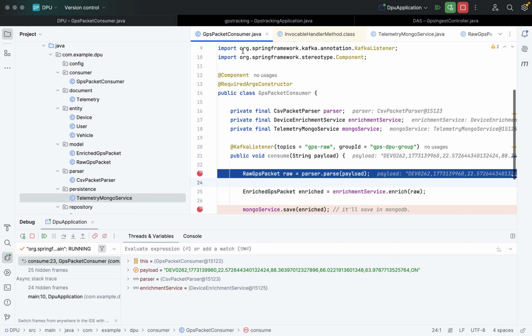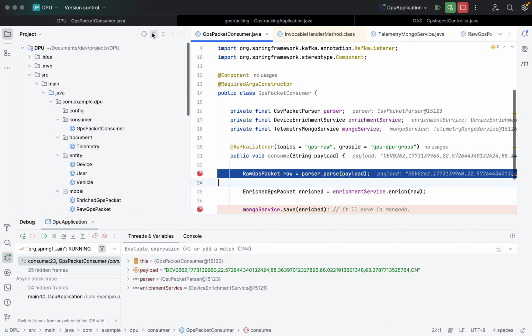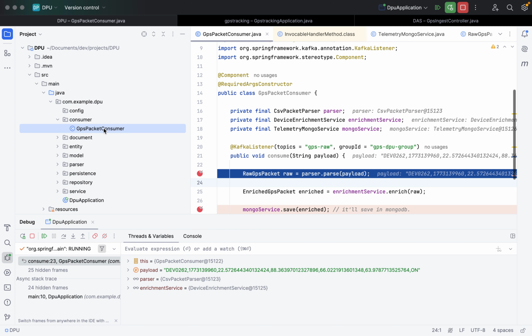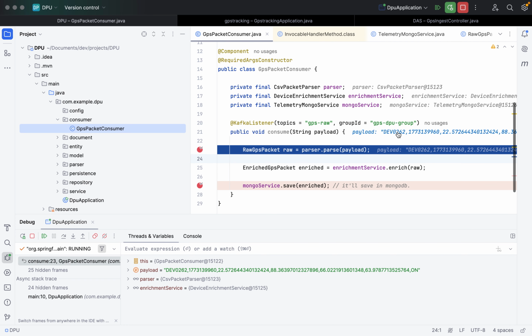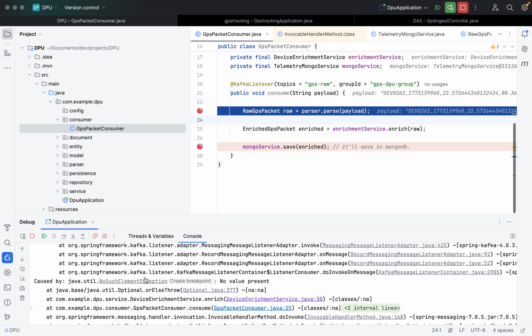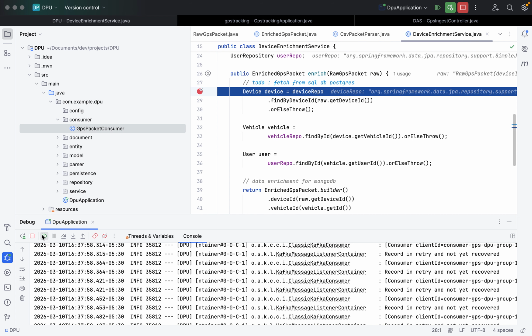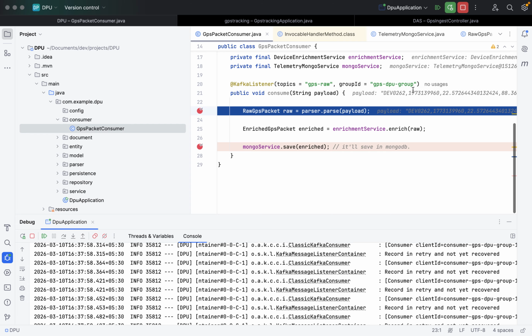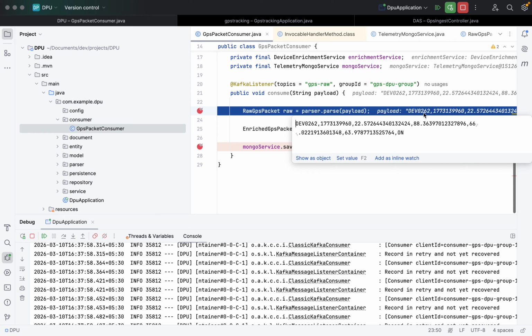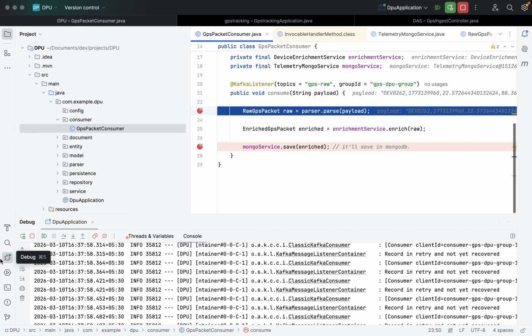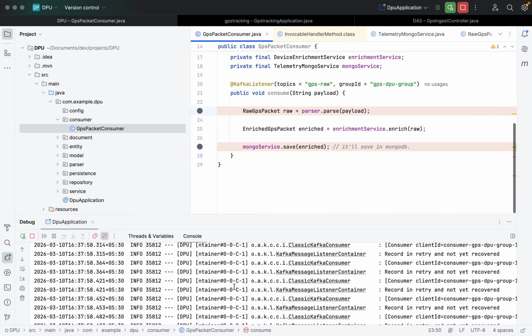And this is our GPS packet consumer, which is inside the DPU. This is not there, so a lot of errors are going to be there, right? No value present under this. A lot of values are going to be there because these devices are still reading from the beginning. That's why we are getting these issues.